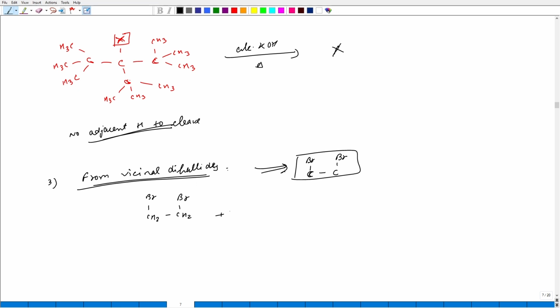Br. What we have to use? We have to use zinc as the reactant, and what will it give? It will give an alkene, and we will take out both the bromines and form ZnBr2, zinc dibromide. Okay. So, that is how, using zinc, we can synthesize alkenes from the vicinal dihalides, by forming the alkene and the zinc dibromide as the side product. This type of reaction is called, we are losing the halides, so it will be called dehalogenation.